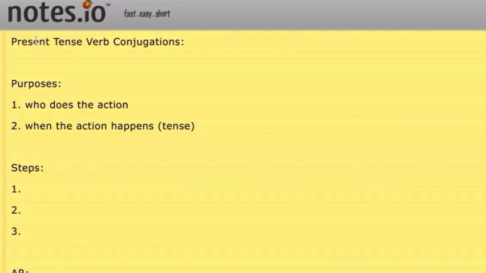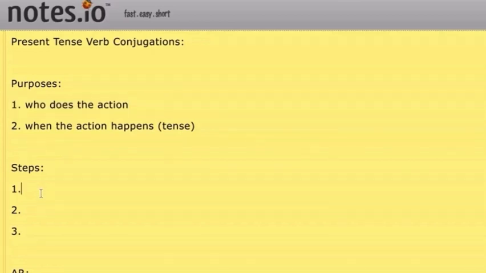Now today we're just going to be focusing on the present tense verb conjugations. These are the most important and the most common in Spanish, and it's a good starting point. But what we really want to focus on today is how changing each conjugation is going to change who exactly does the action. So first, let's learn how to do a conjugation.